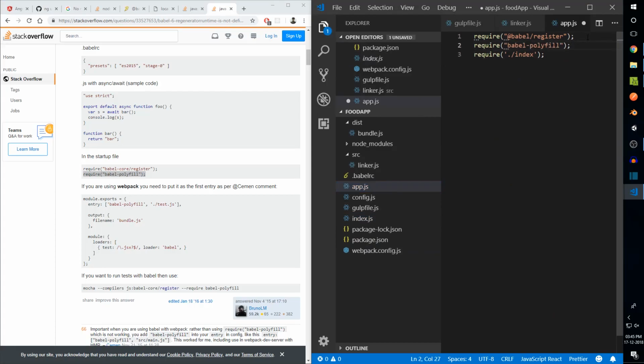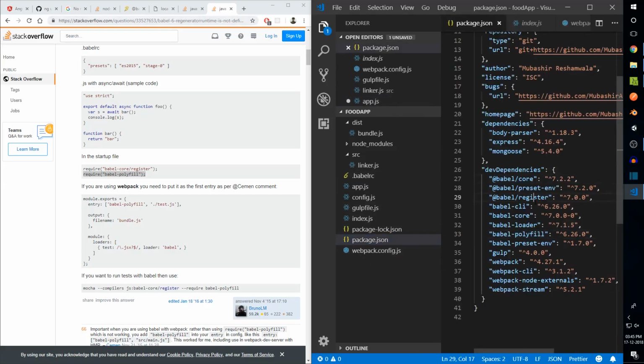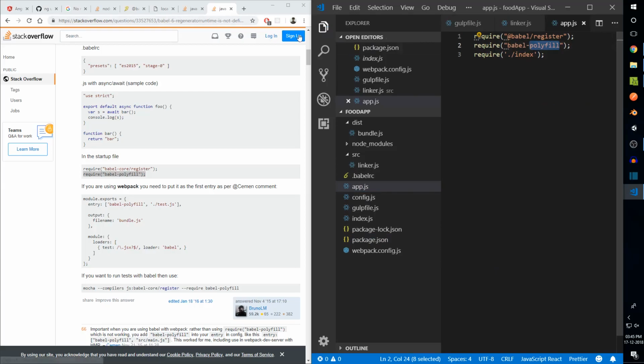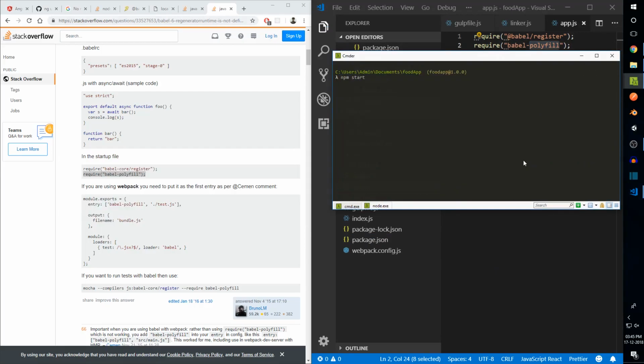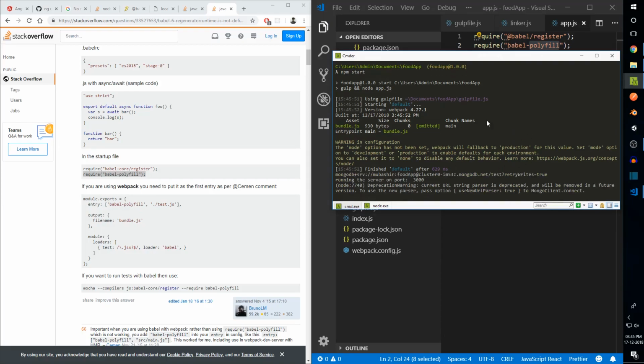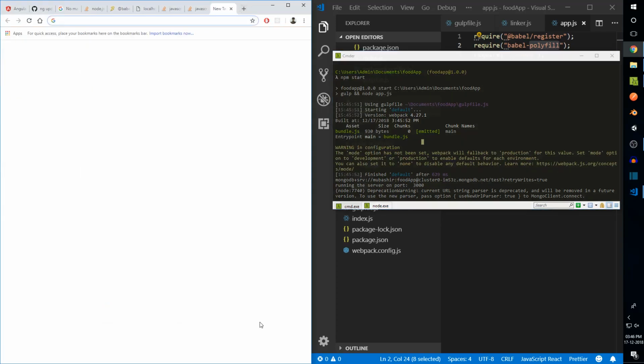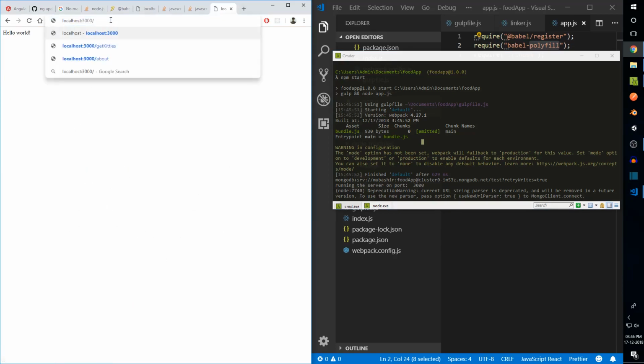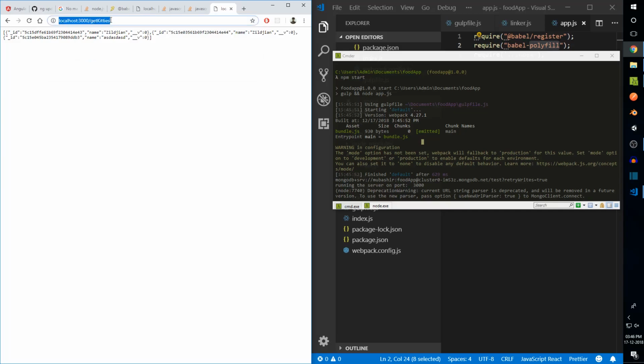Once we do that, we'll save, and that should be fine. I think if you check the package.json, we have all of the files in there. We'll save it and we'll run it, npm start, and hopefully it works. Yes, it does. Okay, so we have our server running on port 3000, which means now ES6 code should be working as well. And we go to localhost 3000, it sends a response, and we are also connected to our database, which you can see if you go to get kitties.